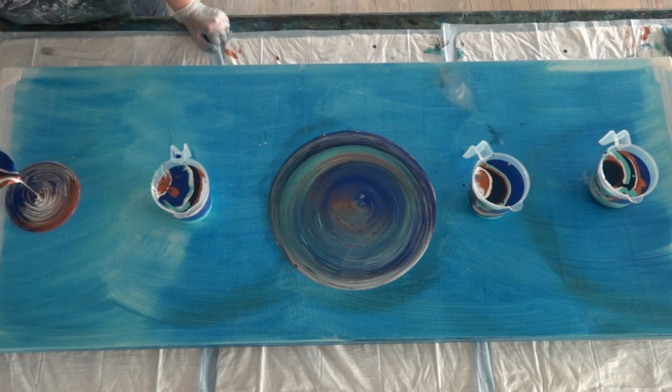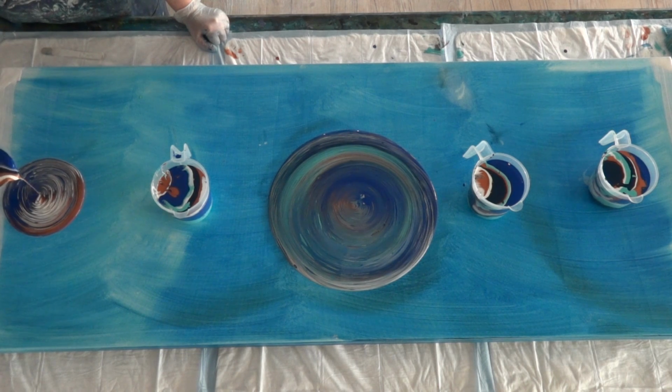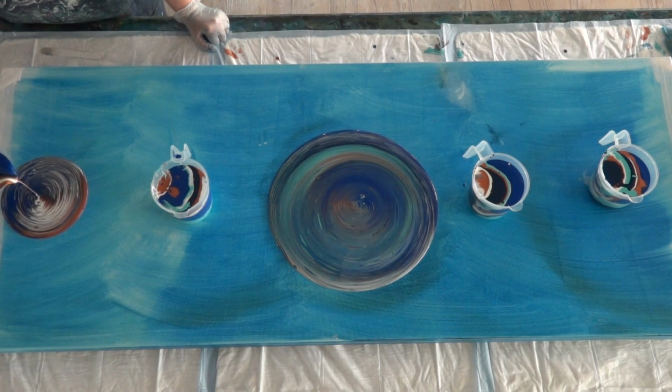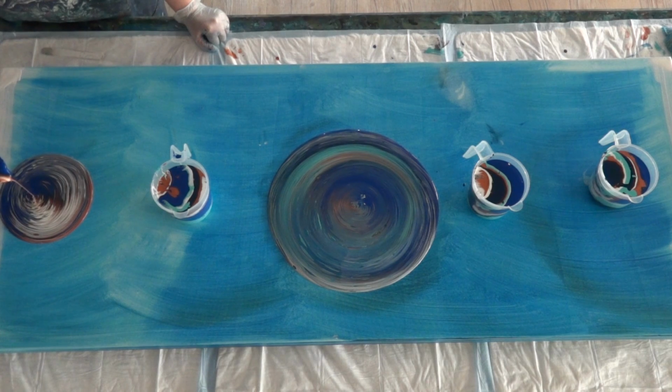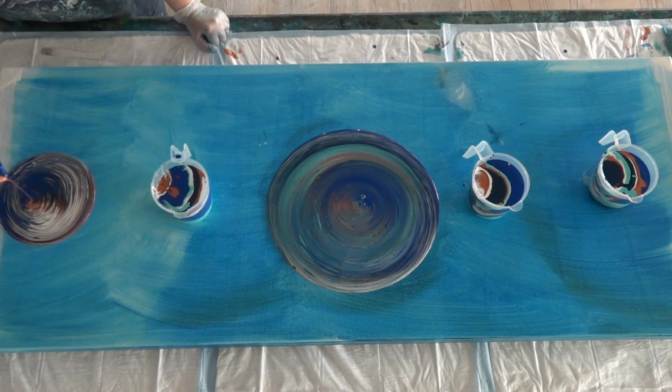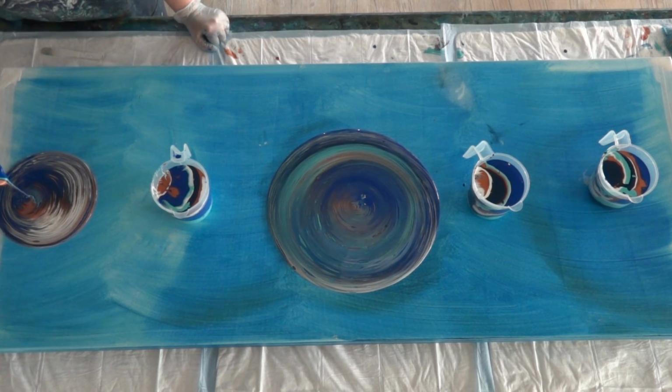I'm going a bit faster with this one. Takes a while to do 5 big rings, that's for sure. And head over to the side a little bit more because I'm not getting paint over the edge yet. So I'll just move the jug over towards the edge and see if I can get the paint to go over the edge there. So I don't want any bald corners on this pour. Getting some aqua through there, that looks really pretty against the copper.